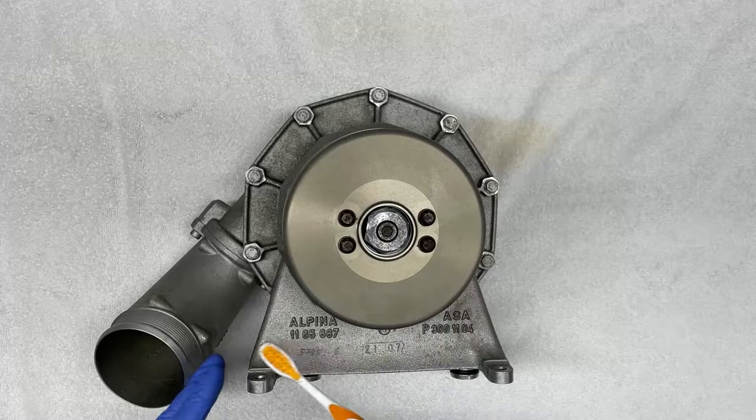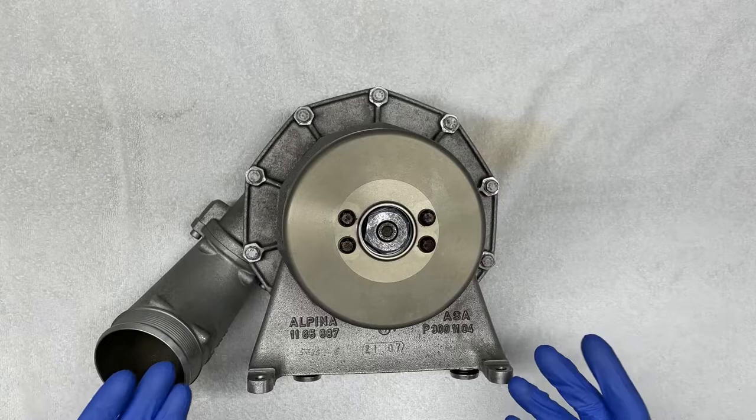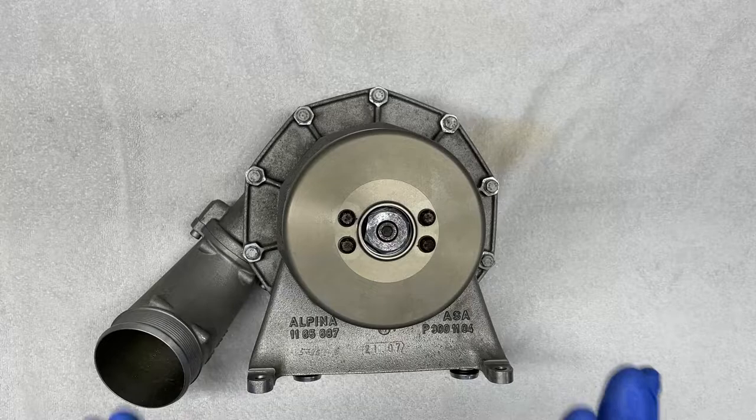This will help you down the road to prevent any contaminants, oil, dirt, debris, sand, dust from entering into the supercharger as you open it up. And this can only help you with preventing any contaminants from damaging the helical gears inside, the internal seals, as well as the bearings. So please do yourself a favor and clean it thoroughly before you start the teardown process.